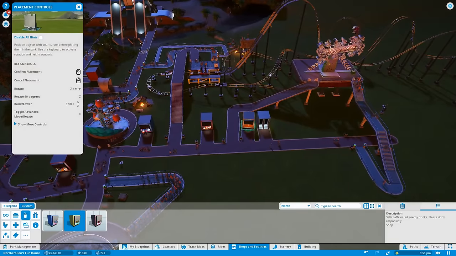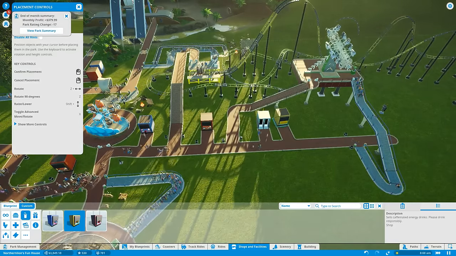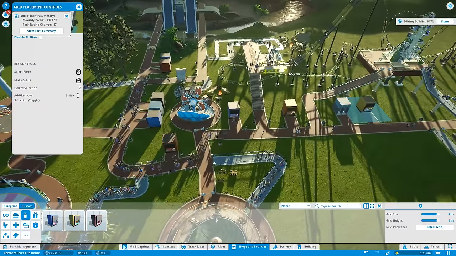Check it out. We got a Gulpy Energy now. We made $400 despite our most profitable ride being broken. I think that's reasonably good.